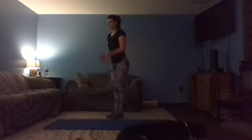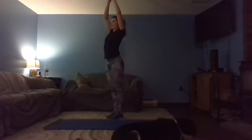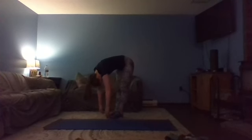Let's bring those feet together. Reach up to the ceiling. Get a nice deep breath in. Exhale, fold that body forward. Let the upper body hang down.